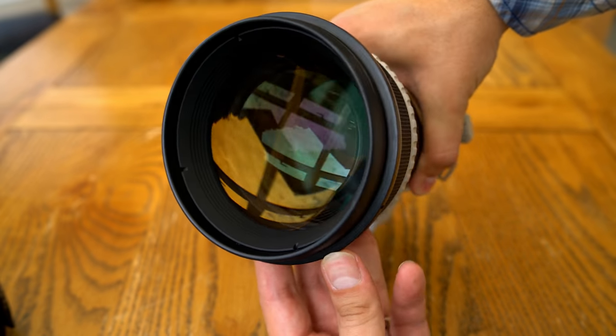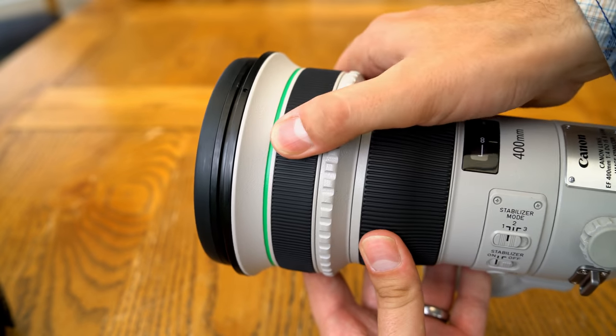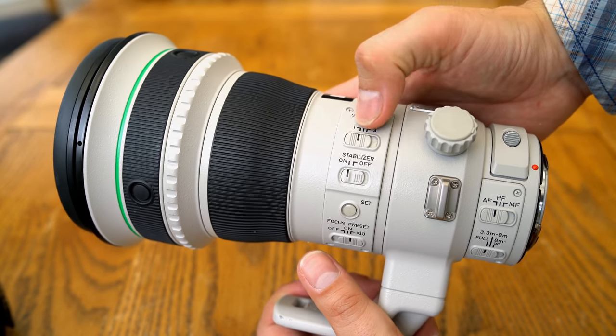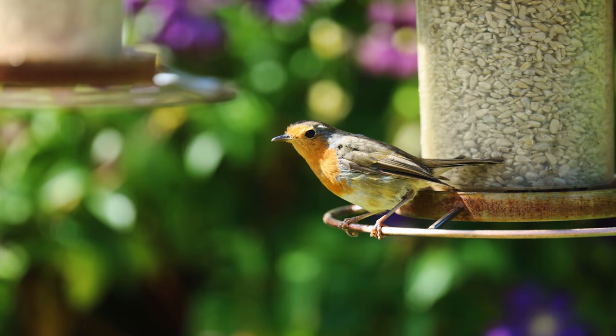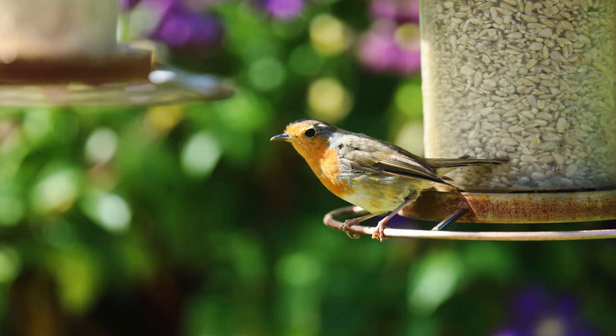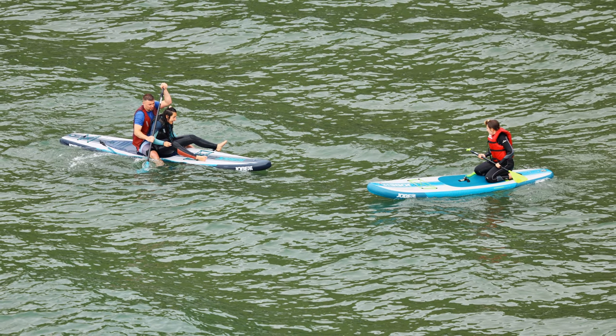It features special diffractive optics, which means the lens can be a lot shorter and lighter than usual for a 400mm optic, with a decent maximum aperture of F4, so that could make it a lovely option for wildlife photographers who are looking for a more lightweight, professional lens, or for more casual sports photographers.